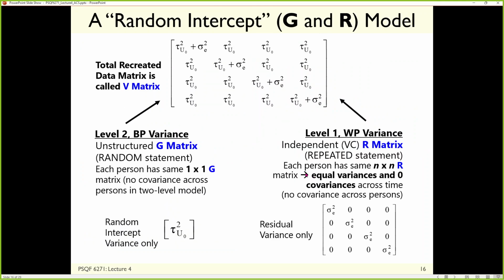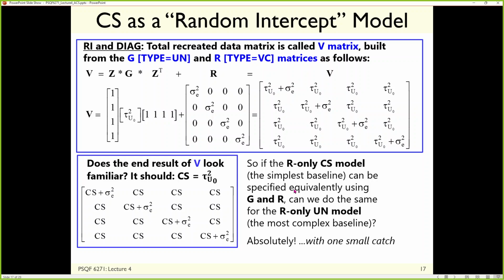Matrix people, you're like, you can't just take this and stick it everywhere in here, I'm pretty sure that's not a matrix operation, right? Stick it everywhere is not something they say over in data science, do they? No. So here's how it happens. If I have 4 occasions, then I have essentially an intercept for each person, a column of 1s. If I pre and post multiply my little G matrix number right here by that, then it has the right dimensions to be added to R.